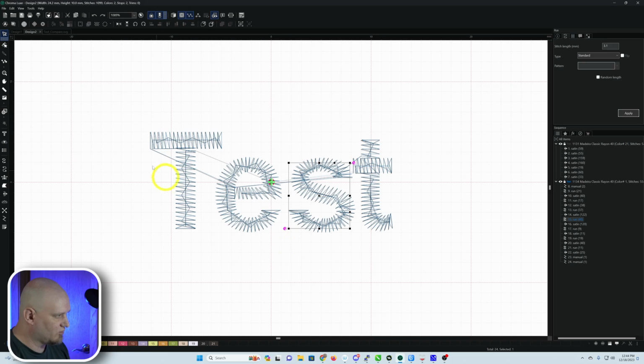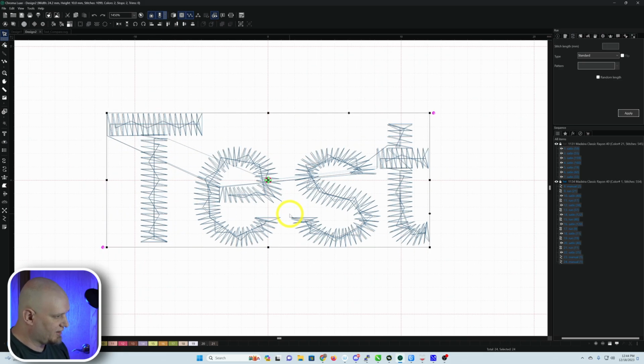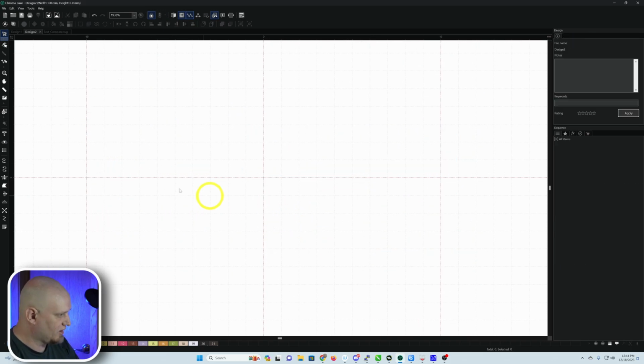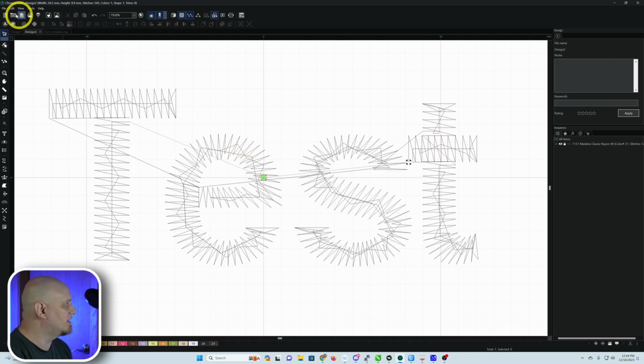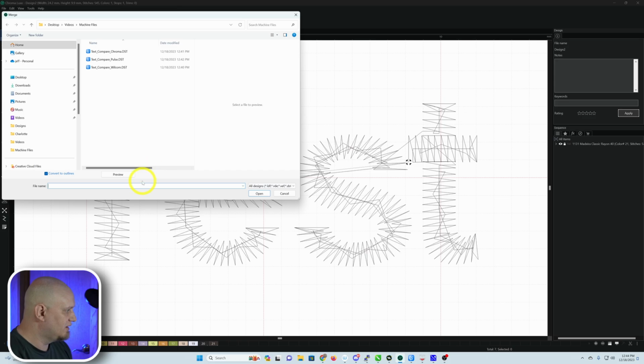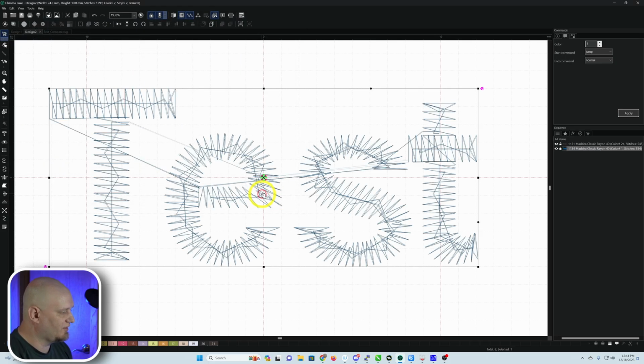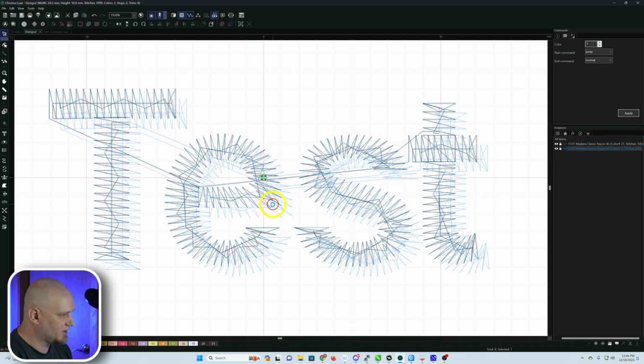So let's grab everything here, and when we brought it back in, it converted it to objects. I'm gonna, oops, one too many deletes. We'll lock that again, and I just want to delete the blue color. We'll go to File, and we'll say Merge again, and we'll see if we have the ability, right here, we have the ability to take out the convert to outline. So let's bring it back in, and now it should bring it in as a singular stitch object.